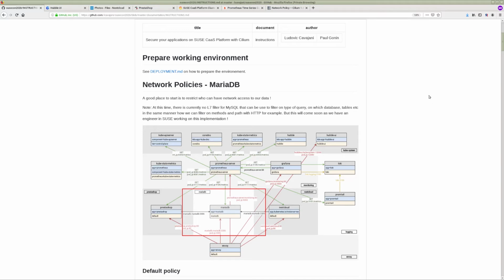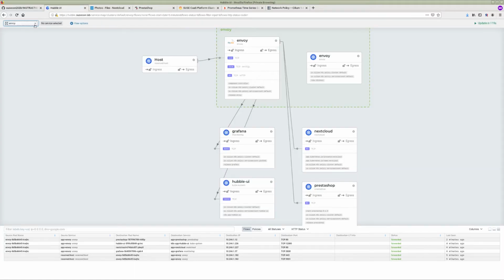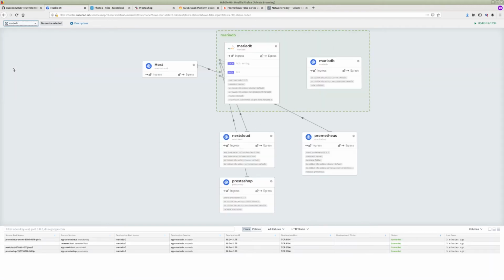Before we start creating some network policy, let's have a look in Hubble UI. In Hubble UI, you can visualize the traffic inside the cluster. In the presentation, I've said that eBPF was really helpful when it comes to visibility, and you will see that right now. So here you can just select the namespace. What we want here is MariaDB. Once we are in the namespace, we can see the pod within the namespace inside the green square, and we can find a lot of interesting information.